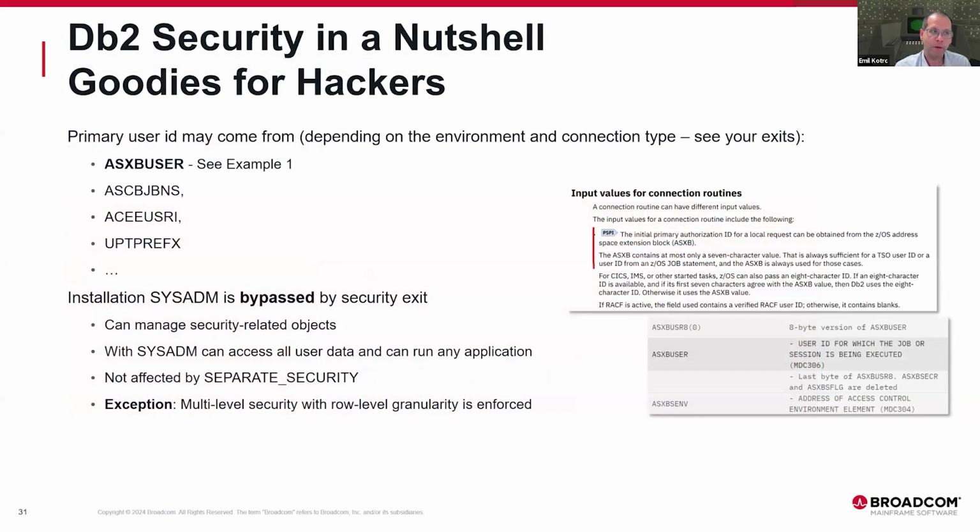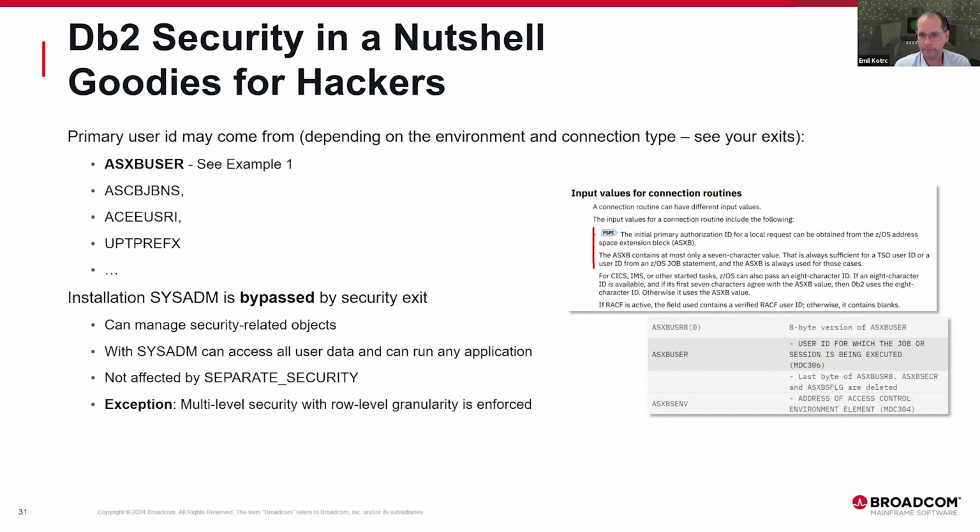Now back to my example one. If you recall, in that short snippet, the code was manipulating some system control block, and that was ASXB control block, and there was a certain field that was modified, and it replaced the current submitter ID with the sysadmin user ID. And why this field? If you take a look into Db2 documentation, and this is a snippet from the managing security Db2 guide, it tells you that the initial primary authorization ID comes from this control block, basically. So if you know how to navigate to this control block and you have privileges to modify it, then you can influence who will be the primary authorization ID, basically. And that's what happened in example one.